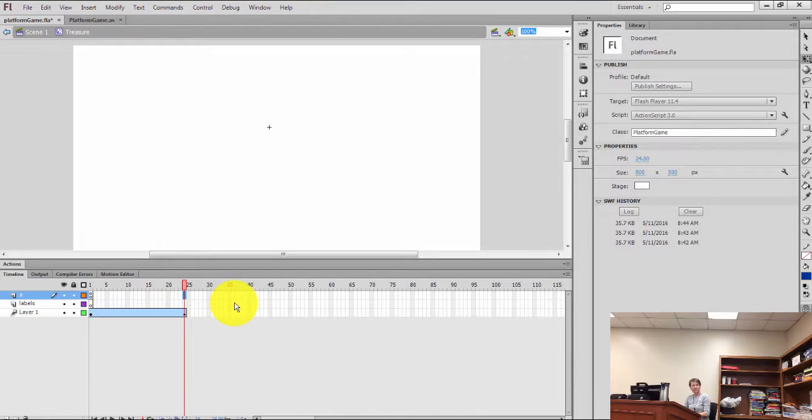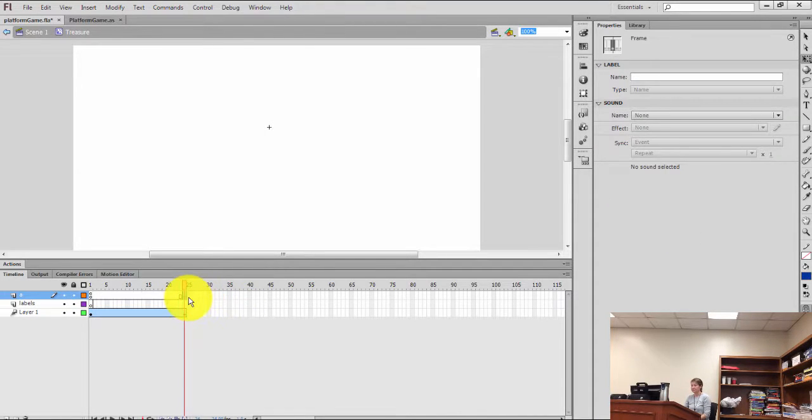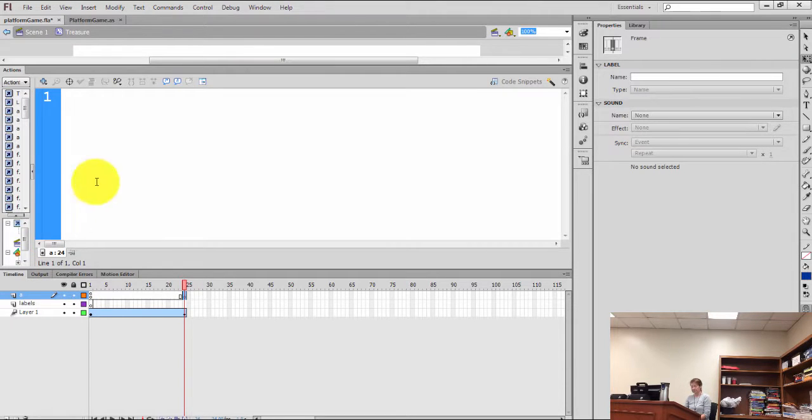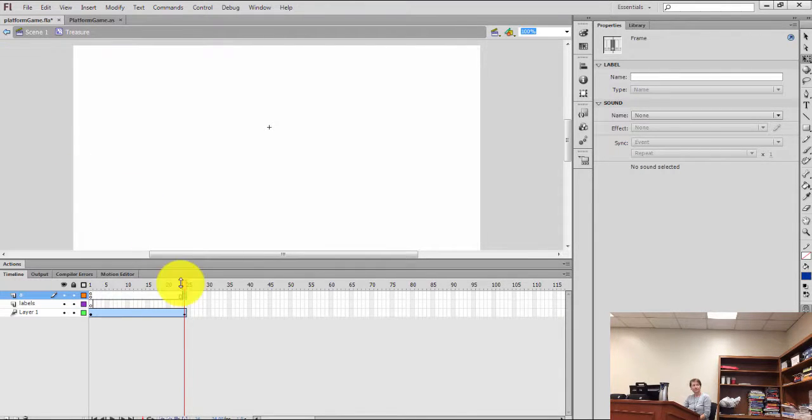So we'll hit the F6 key to put a keyframe on that last frame there. And in my actions, I will call a method called disappear, which I need to write. Kind of like how we did in that other game that we had.